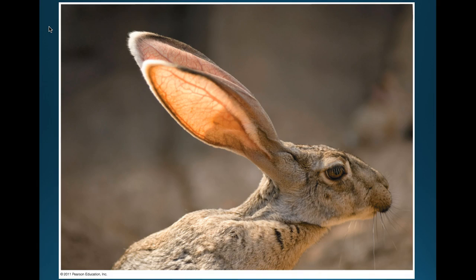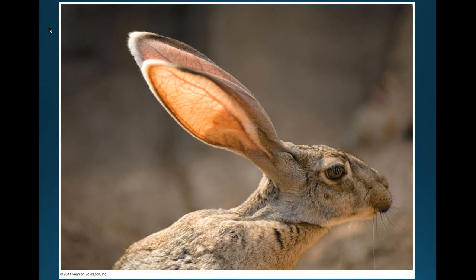A common theme throughout the book has been evolution by the process of natural selection. So again, it's going to pop up here and there, and knowing that the structure is going to dictate the function of the trait or organ, in this case, looking at this hare or this rabbit, immediately I would think, oh my gosh, this bunny rabbit can hear really good because its ears are ginormous.